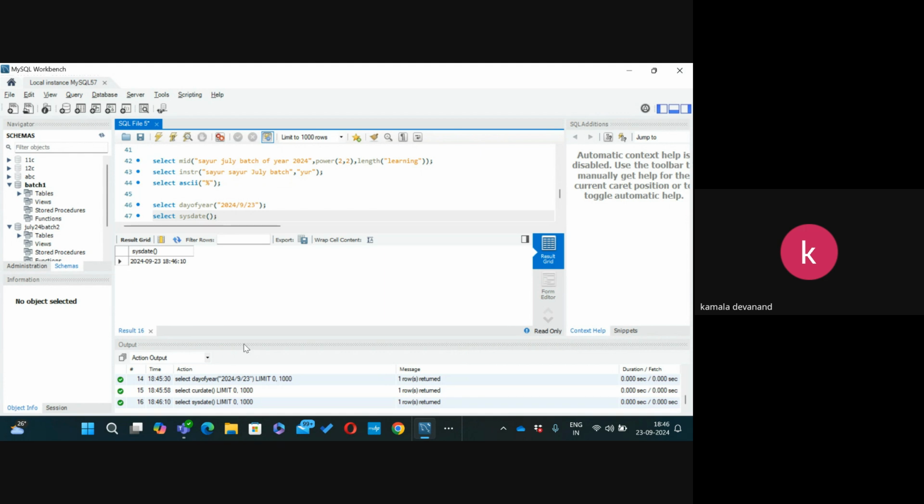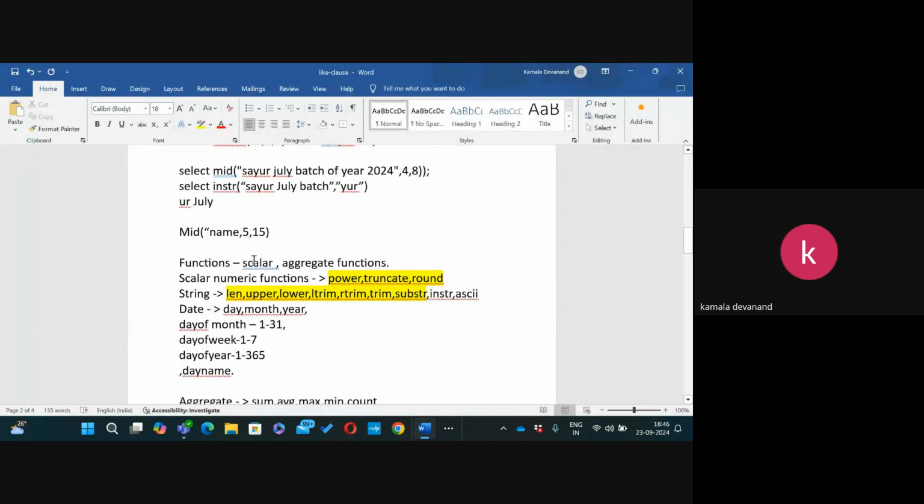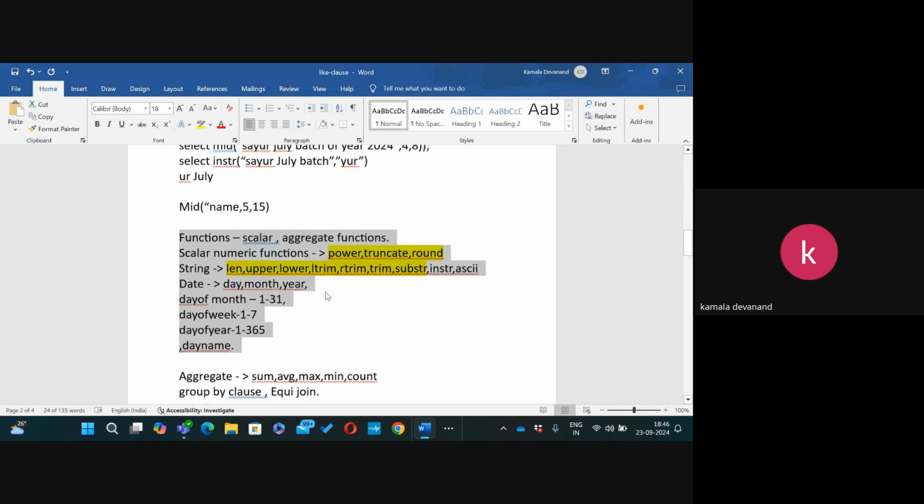Okay? These are certain date functions which I wanted to cover for you. Did you understand this far? All the date functions are scalar functions. We are not yet done with aggregate functions. Scalar functions give output for every row, so it's called a scalar function. What does an aggregate function do? It gives only one output for multiple rows. Those are aggregate functions. Okay.